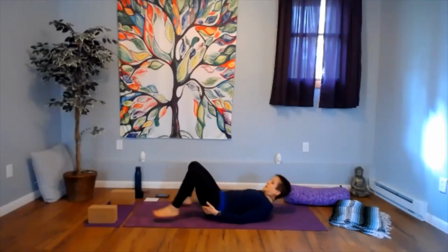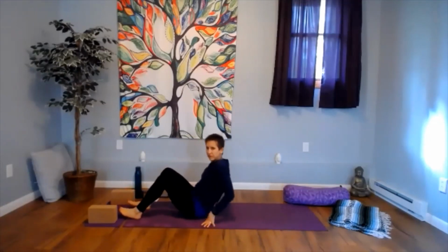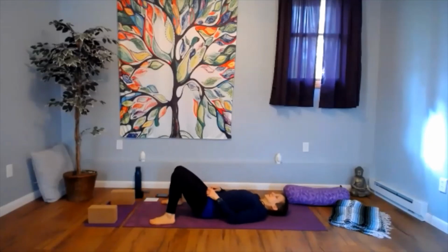And then as you're ready, making your way into final relaxation, Shavasana. Either extending the legs long in a traditional version of Shavasana, with feet flopping out towards the side, palms up, or knees could be bent.